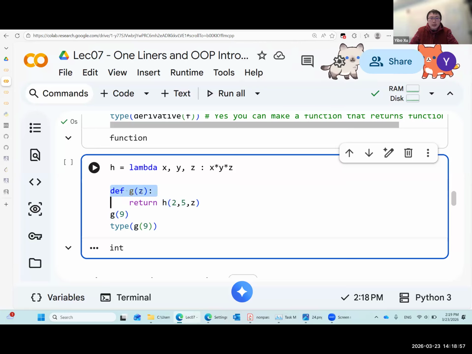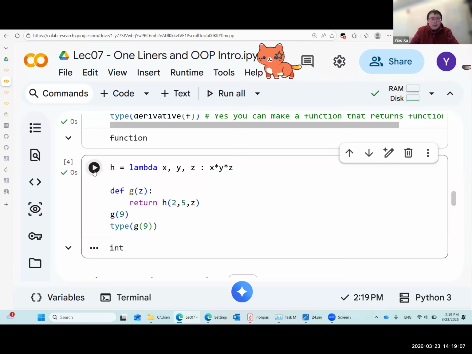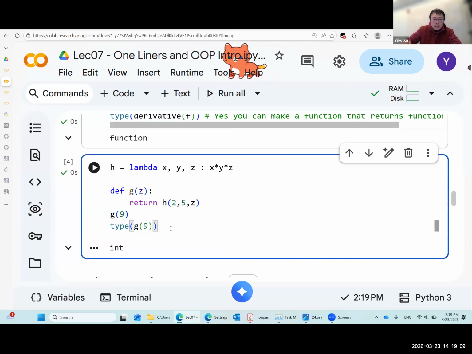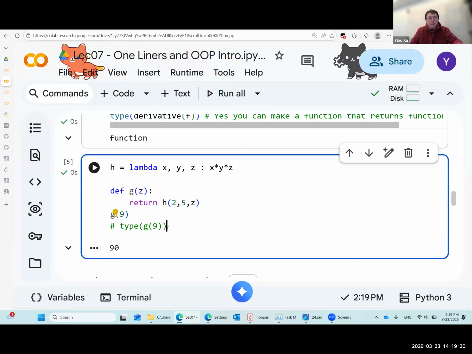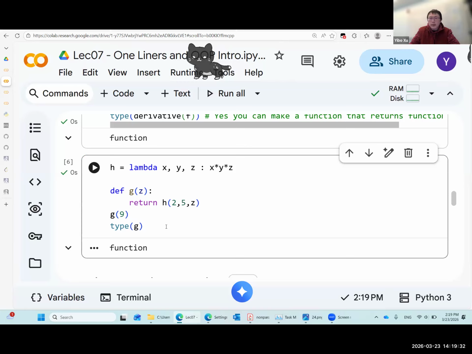If you specify that to be g, then you have another function, univariate. Now, let me hide this part. Indeed, g of 9, you can expect it to be 10 times 9, which is 90. The type of g of 9 is an integer. But what about the type of g? This is indeed a function.